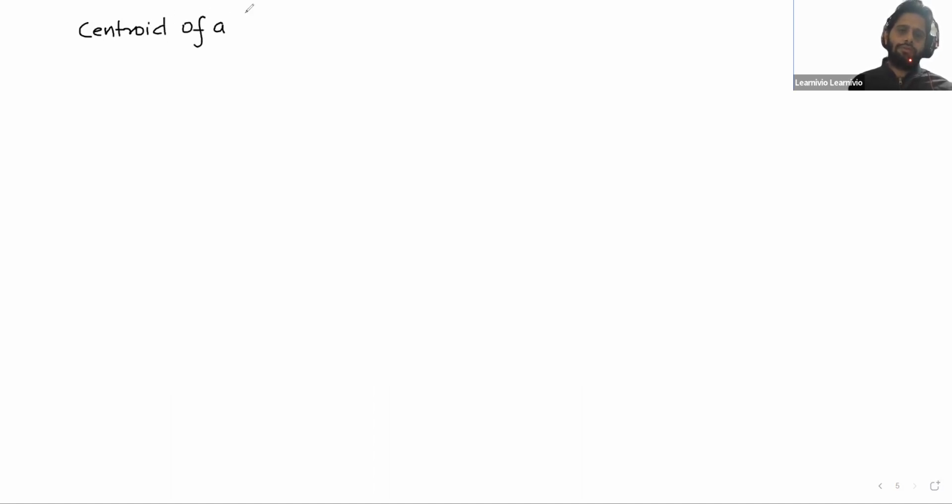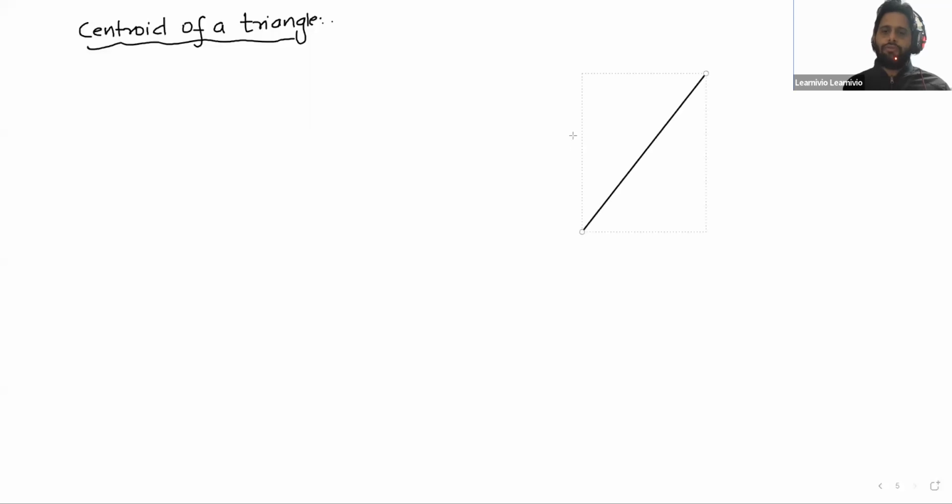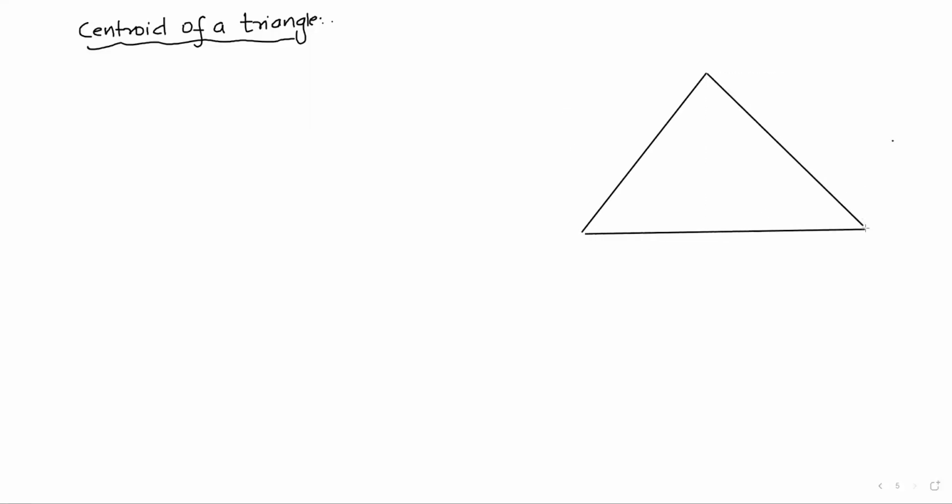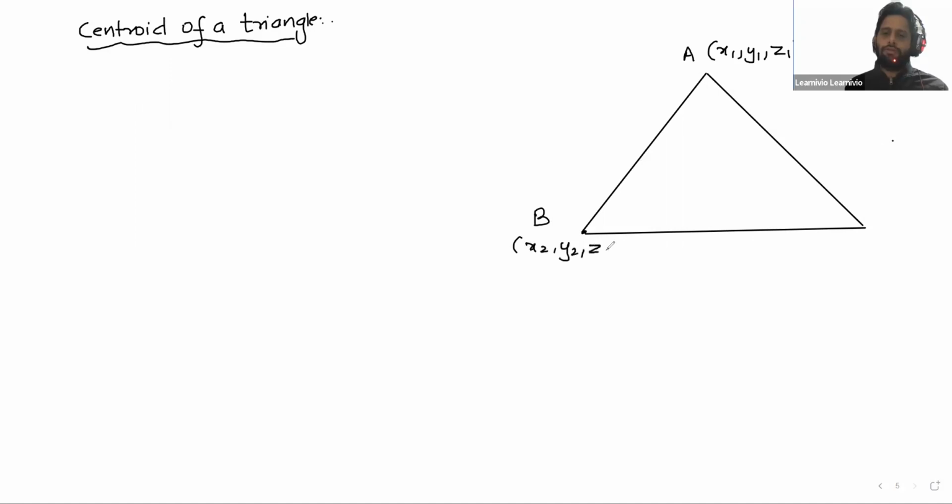Now we will start the next topic in 3D. So next is centroid. Please let me know if anyone has not noted down the previous one. Centroid of a triangle. Can anyone tell me what is the centroid of a triangle? The medians of each side of a triangle meet together on a single point. Very good. The point of intersection of the medians is called the centroid of a triangle.